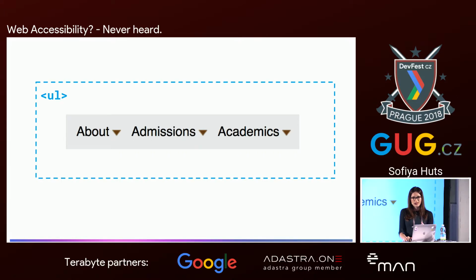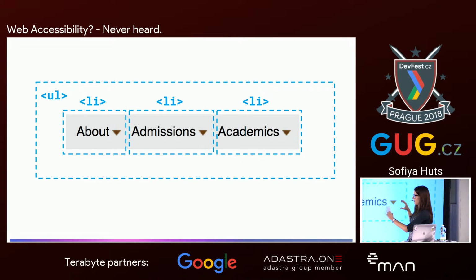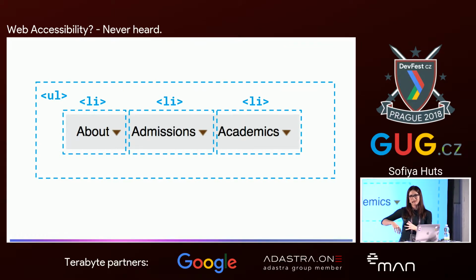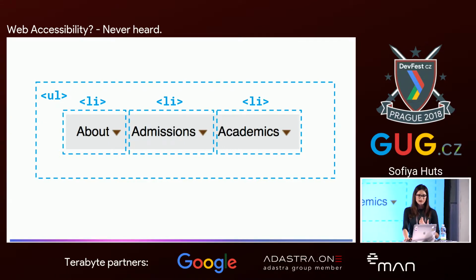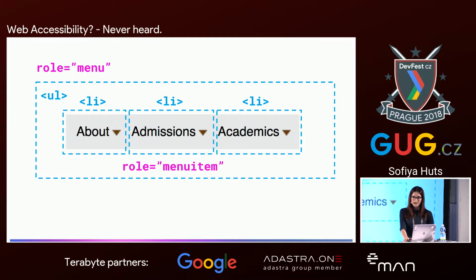You can use the UL element for the menu whole and the list items for the menu items and style it, but still the accessibility tree will have it as a list, and the assistive technology, like a screen reader, will read, okay, this is a list of 3 items, but this isn't what we want to get, right? So what if there would be role menu and role menu item? Would it be great? Yes.